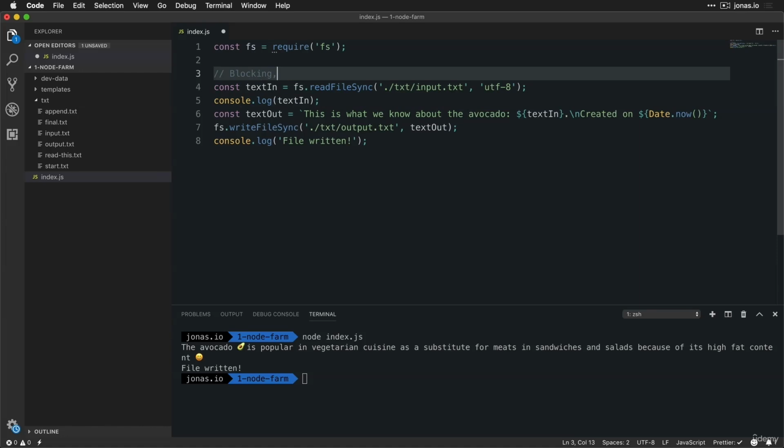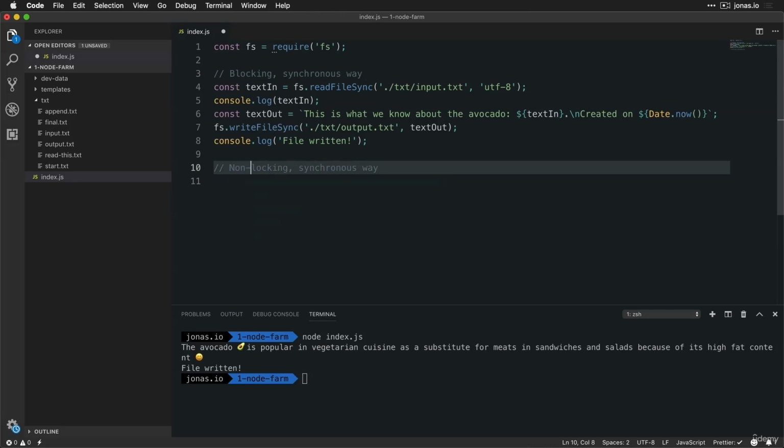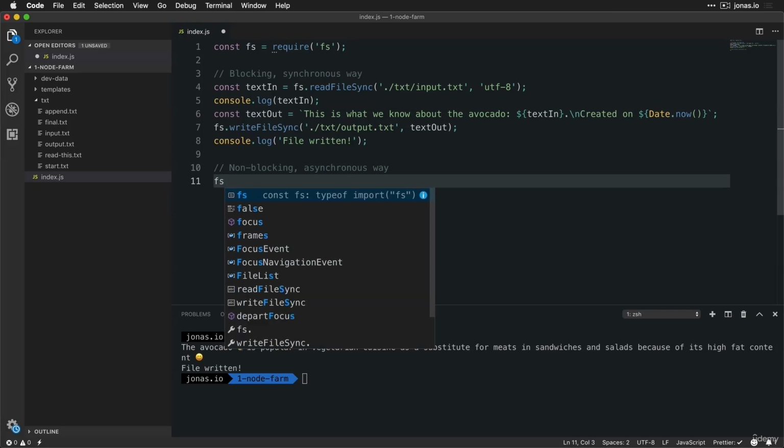This is the blocking synchronous way, and then we will do an exercise in a non-blocking asynchronous way. We're not going to do the same thing, we're just going to invent some other kind of crazy exercise here. So to read a file in an asynchronous way, it works like this.